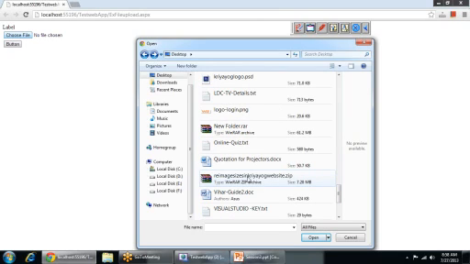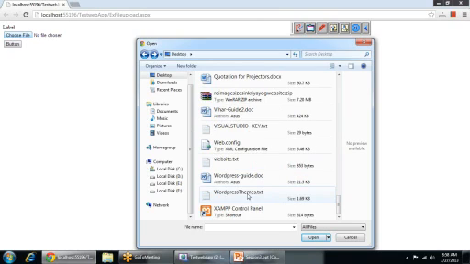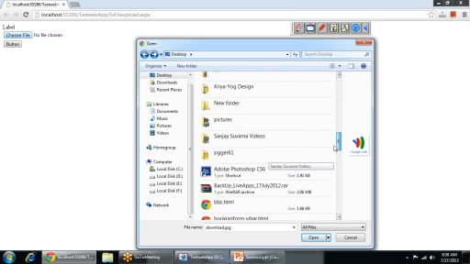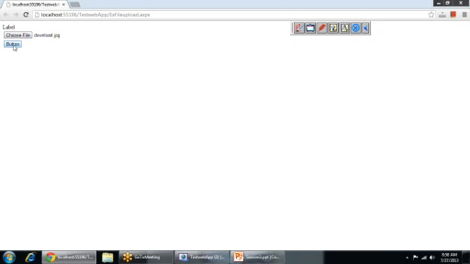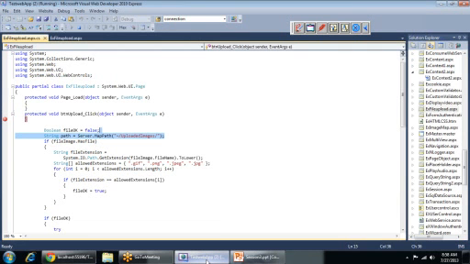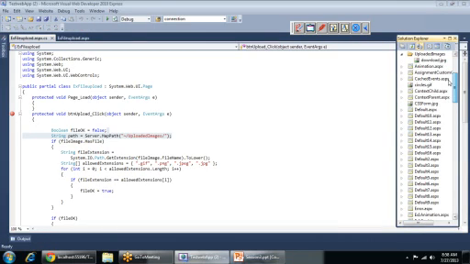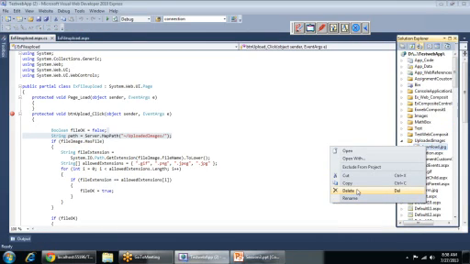No images on my machine. Okay, let's do it. Okay, download.jpg. I think this is already there. I will just clear my uploaded images folder, whatever is there, just to demonstrate.